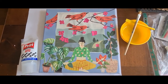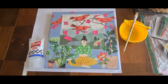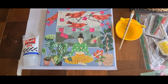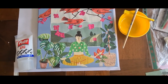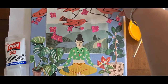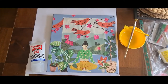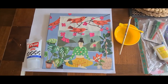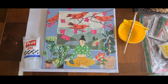Everything down, and to be honest, that was a palaver, but we got there in the end. It's taken me so long to record this video. This is because it's my first collage on a canvas, and obviously there's the pressure to make sure that it looks perfect, my Virgo nature. But anyway, I'm quite happy with how it turned out.